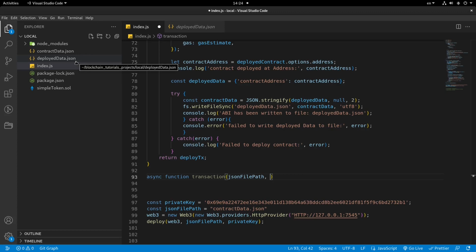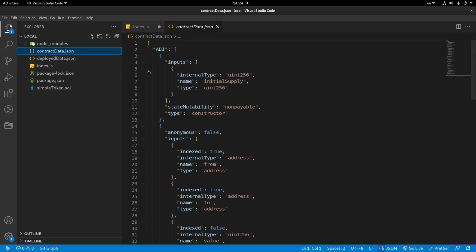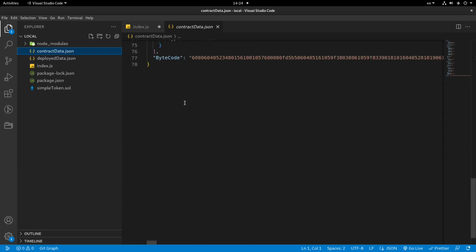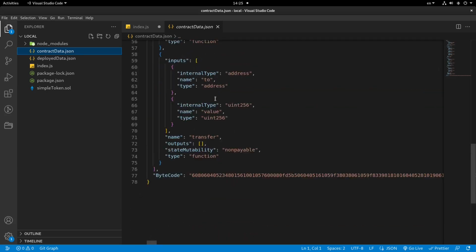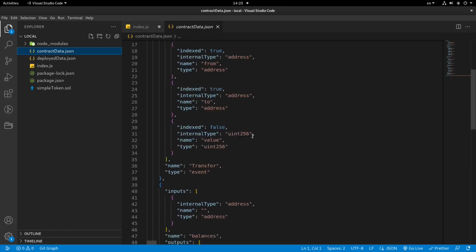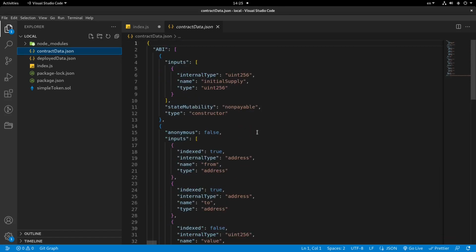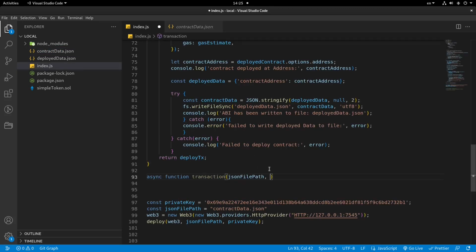You just compile it once and you have the compiled data, the JSON or whatever the name of your contract's compiled data is. It should contain the ABI and also the bytecode. Notice that these two don't change if your smart contract hasn't changed. So you don't have to compile the smart contract every time you run your project, but for the deployment you have to whenever you're working with a local net.